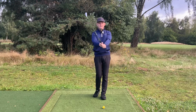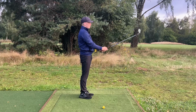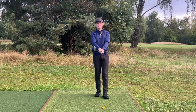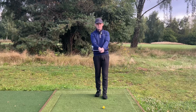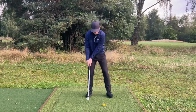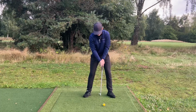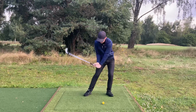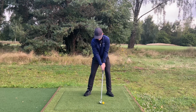The second thing I'm feeling is I have to have a certain amount of grip pressure, otherwise that club is going to fall out. So I've got enough grip pressure to be able to hold the club, to be able to maintain the club up in front of me, but it's relaxed enough to where I still have some mobility in there, some freedom to rotate. So now as I work into it, I can really feel, you can see everything's nice and relaxed here. And if I make a swing from here, you'll see how the club will naturally set, down cock and release pretty much instantaneously without me having to think of it.